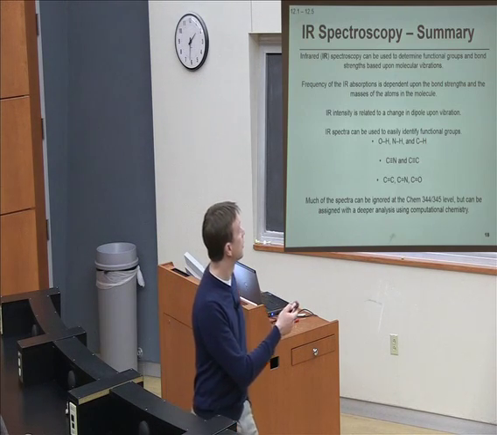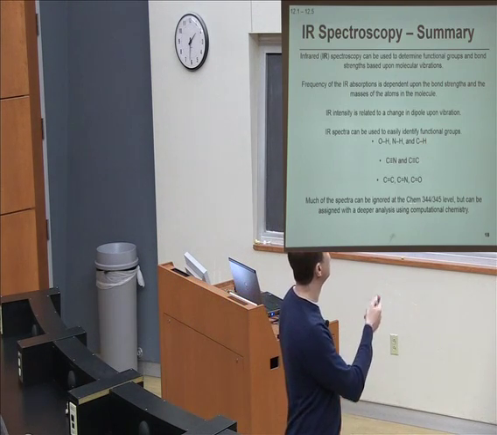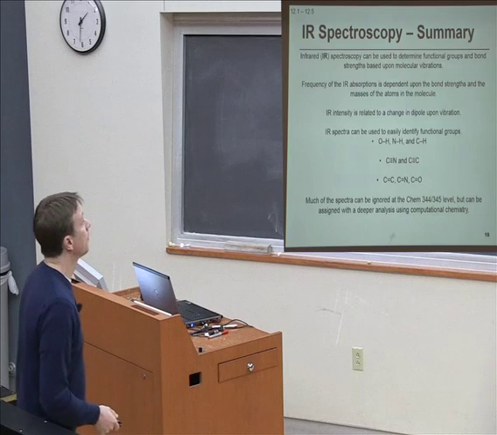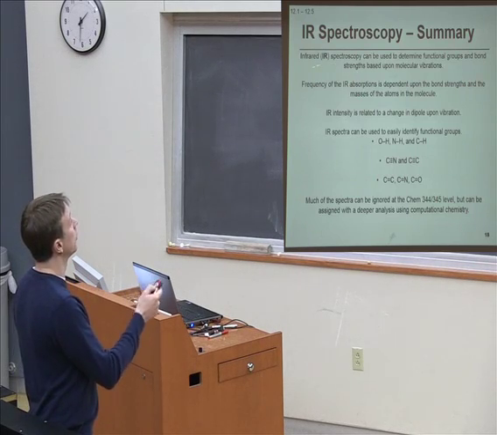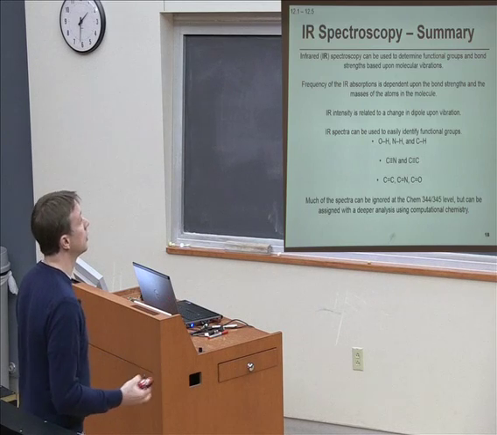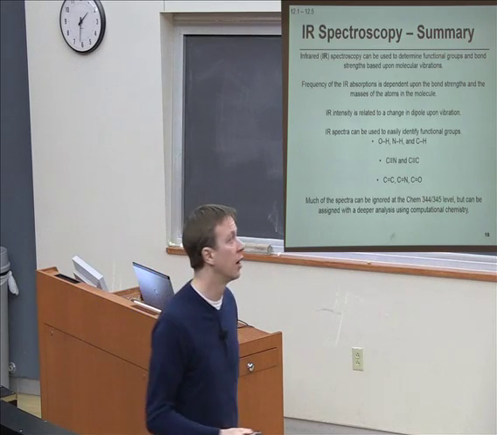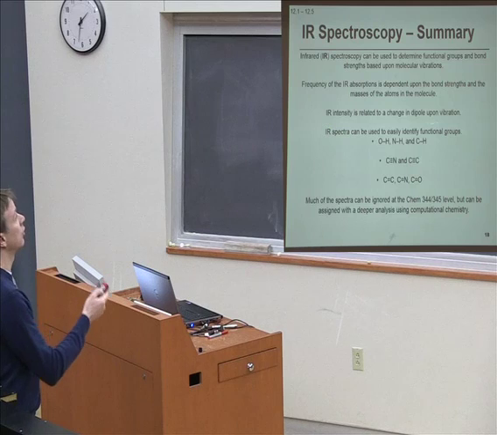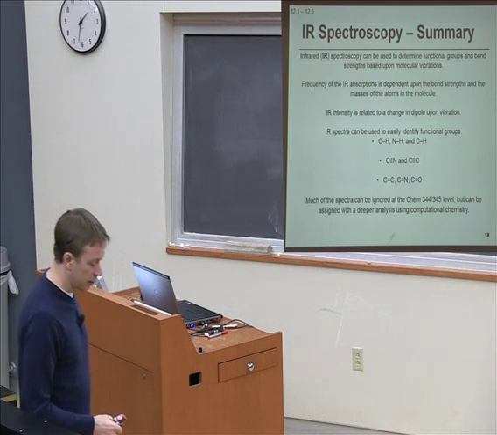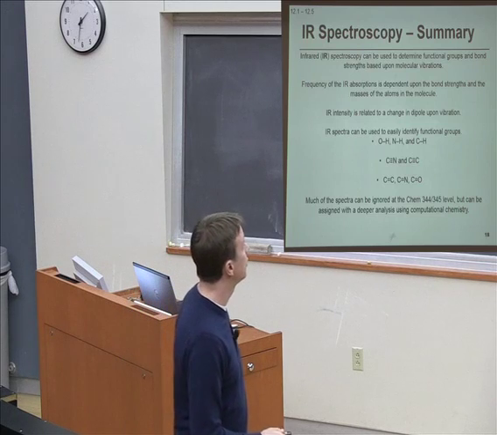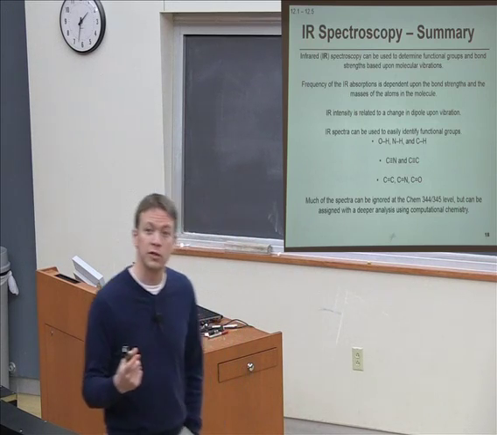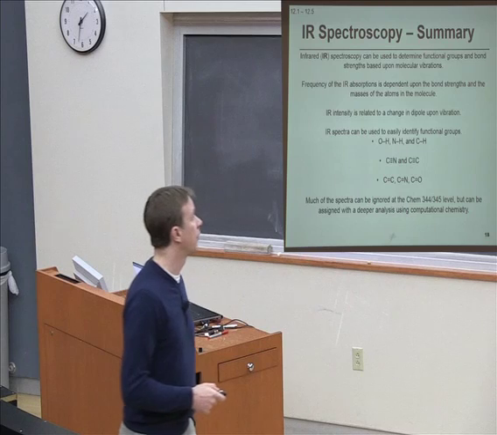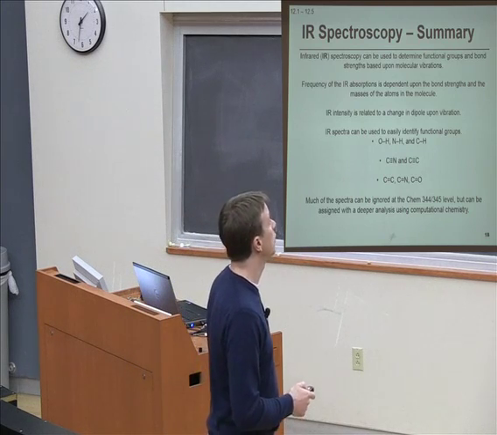We're really going to focus, as I mentioned earlier, upon identifying a few key functional groups. We're going to remember that the frequency of absorption of all of these functional groups is dependent on the bond strength between the atoms involved and the masses of those atoms. There are certainly going to be IR stretching frequencies of varying intensity. The most intense ones we're going to see are usually going to be carbonyl stretches, and we're going to use those to identify carbonyl functional groups by their frequency.